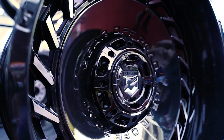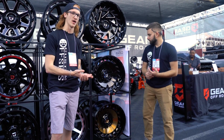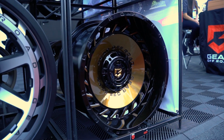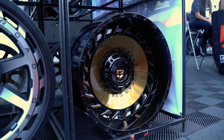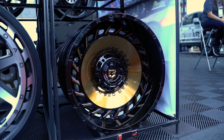because this is one of those wheels, especially in finishes like this. I love this. If you're a fan of this finish and you have a white King Ranch with the tan stripe on the bottom, and you're looking to run these, you're going to want to contact Gear, and you're going to get a set of these. Yeah. But so this is the finish that's going to come in. Yeah, which is not bad either.